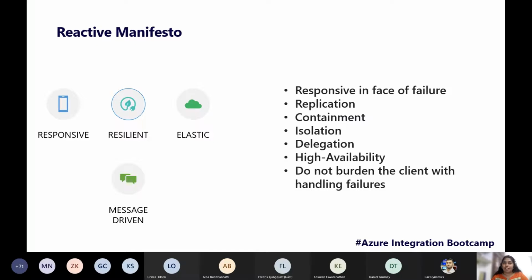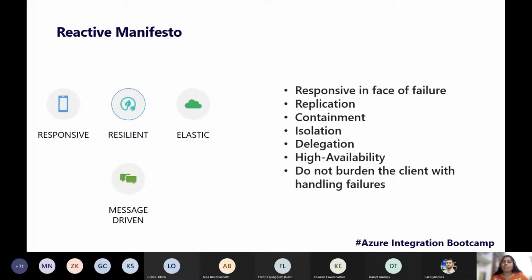But how do I ensure that my application is resilient? I will have to make sure of four important parameters here. Replication: in case a part of my application fails, a component of my application fails, I should have a replica of it which can serve my real-time users at this point in time. I cannot rely on a single instance of my application to meet the expectation of a huge scale of my customers.